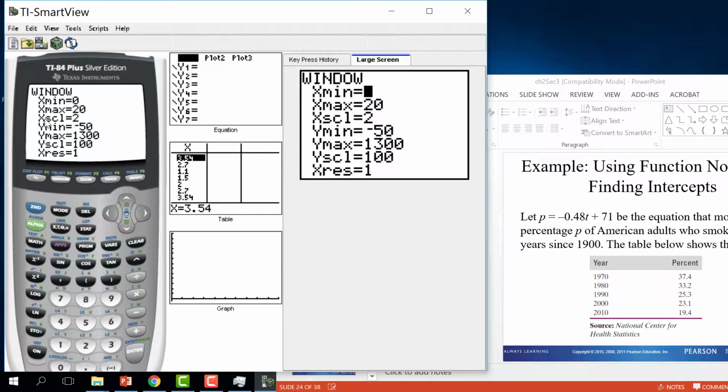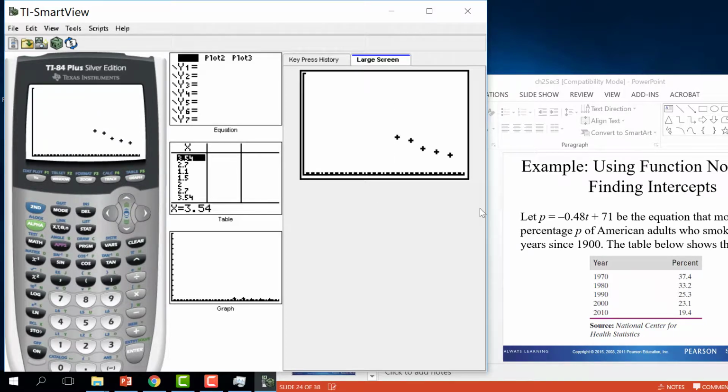So next I'm going to go over to my window and choose a particular window that I would like to use for this information. In this case, I was going from input values of 70 to 110, so I know this is not going to do it for me. So maybe from 0 to 120 would cover it. We'll see. And then the output values, these are going from 37 to 19, so negative 50 to 1,300 isn't going to cut it either. So let's make it from, how about 0 to 100 to cover all the percentages, from 0 to 100%. Okay, and now I can hit graph, and there's my scattergram.